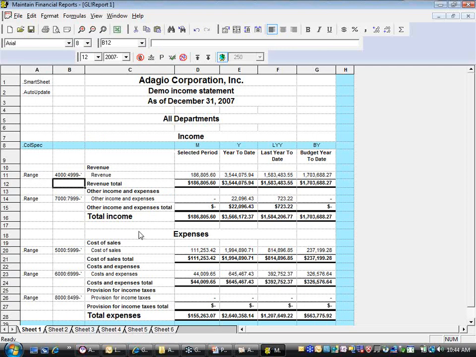So let's add a couple of calculated columns. So these columns are stored data values, and right now we don't have a place to store. I want to see the difference between my year-to-date this year and my last year-to-date. So you'd have to type in a variance column formula. And very similar to Excel, you can do standard calculations.